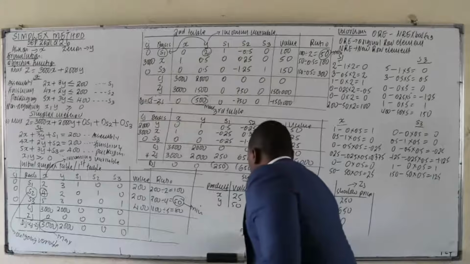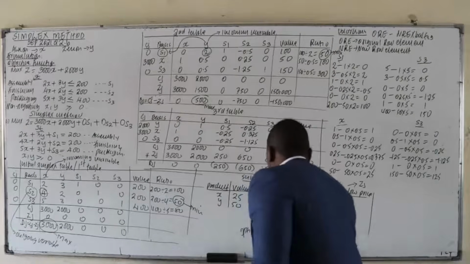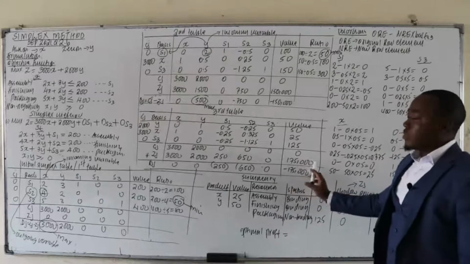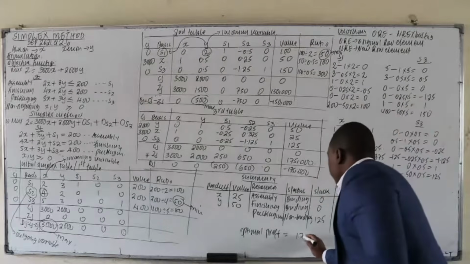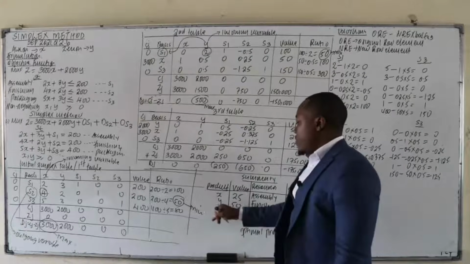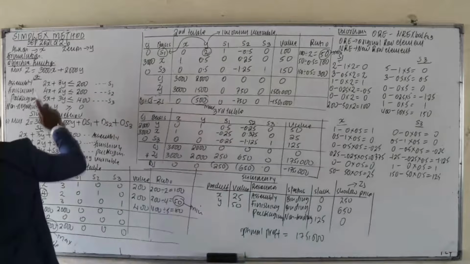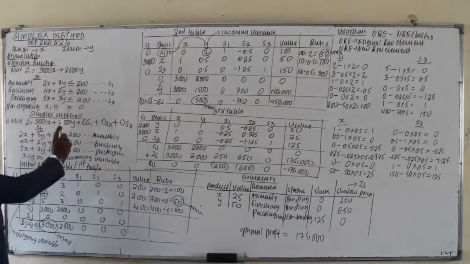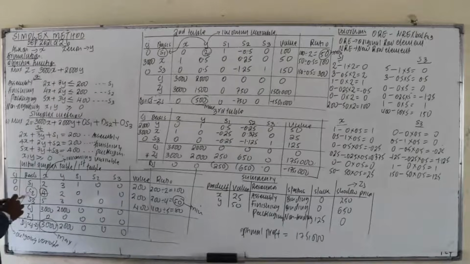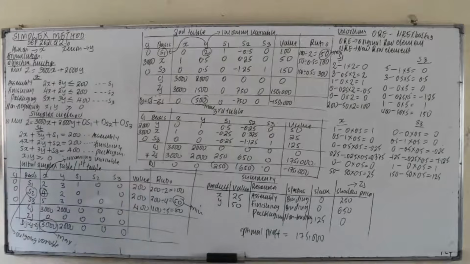Also, we have the optimal profit. This was the optimal profit, which is 175, which is the same as doing this. X, we have produced 25 units, Y 50 units. For each unit of X, the contribution is 3,000. For each unit of Y it is 2,000. So we take 3,000 times X, which is 25. Then you add 2,000 times each unit of Y, which is 50. We'll get 175. Good. And this is a question we have done using the graphical method. So you can copy now.